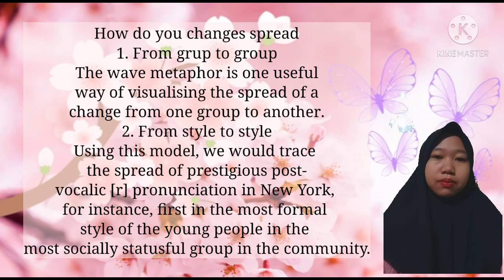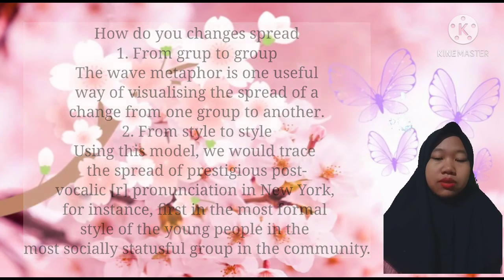For example, the presentation of post-vocalic pronunciation in New York is first the most formal style of young people in the highest social status group in society. It then spreads to a less formal style for the group, while also expanding to the most formal style of the other groups, such as parental speech and speeches of people from lower social groups.